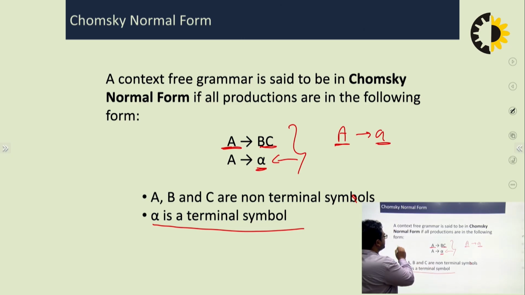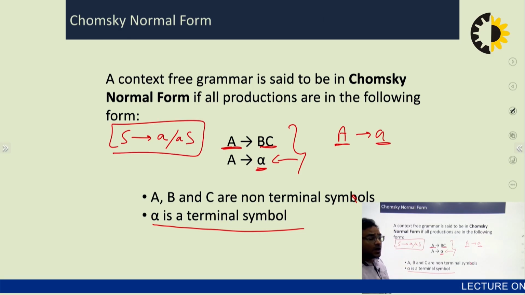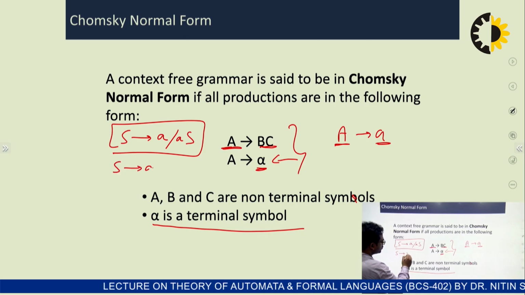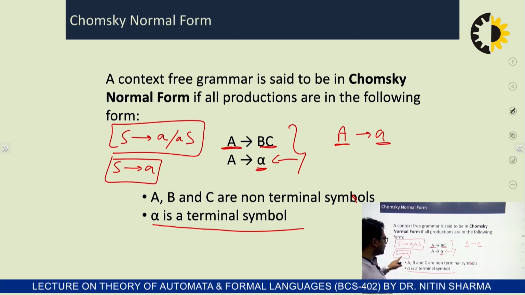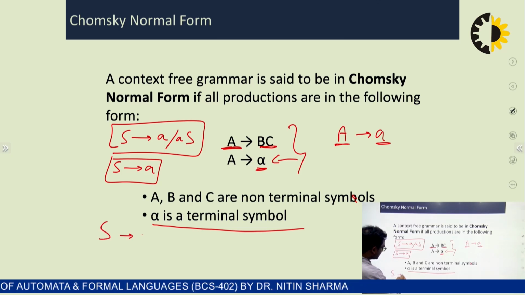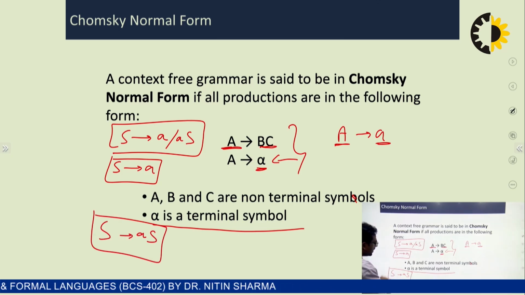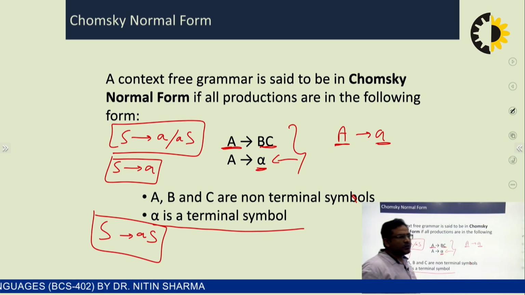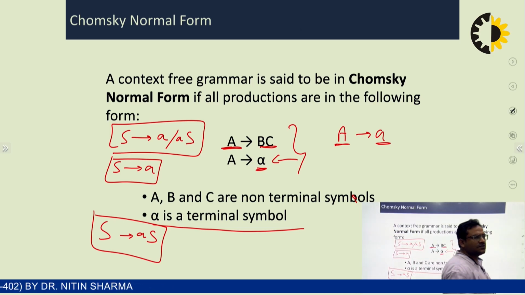Like any grammar, suppose we are talking about S tends to A and S tends to AS. This is the grammar which is given by us. What we have to do is convert this grammar into Chomsky normal form. If you can see, this has two productions. One production is already in CNF, like S tends to A, because it follows that rule. But S tends to AS we have to convert into Chomsky normal form. How we can convert, we can discuss in a few minutes.